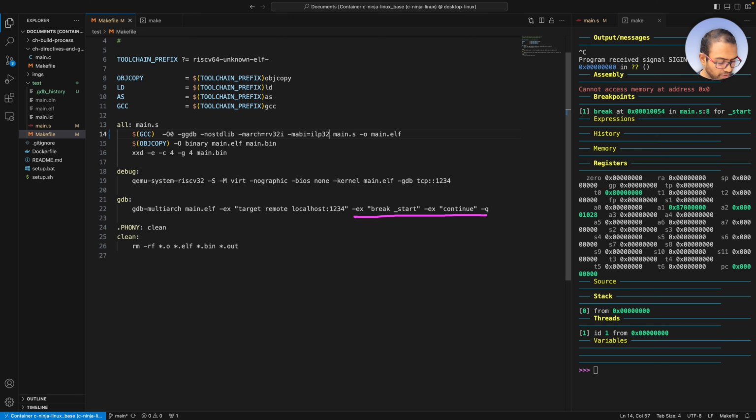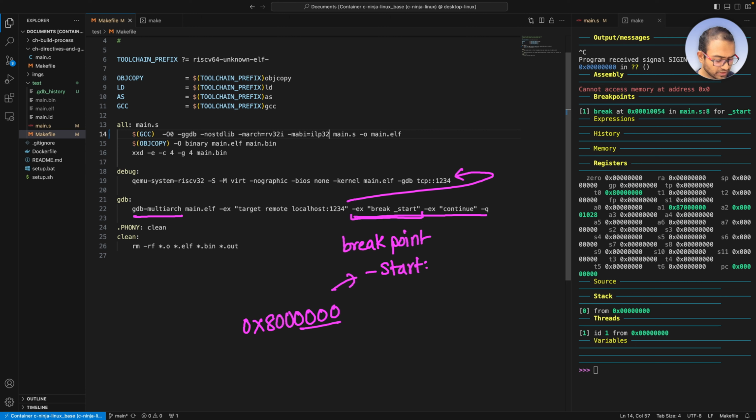So what are these doing? We ask the GDB to connect to the QEMU, and then after that we ask it to execute two commands saying, hey, put a breakpoint on the start symbol, which happens to be, by the way, at the address we had in general when we had the linker script. Now we don't have it here, so the statement is false. And then we would ask it to continue. What continue means is, hey, start the execution and go a little further. And that's how it would come and pause here, right?